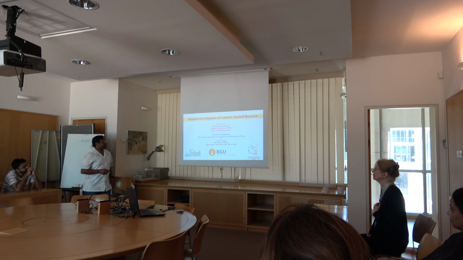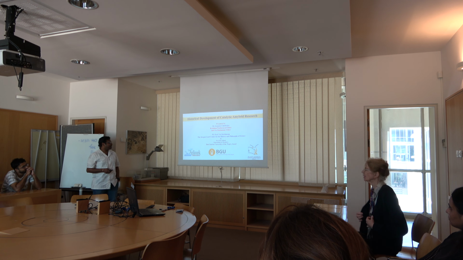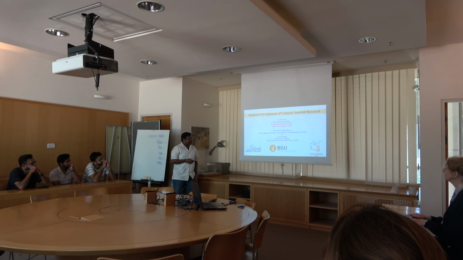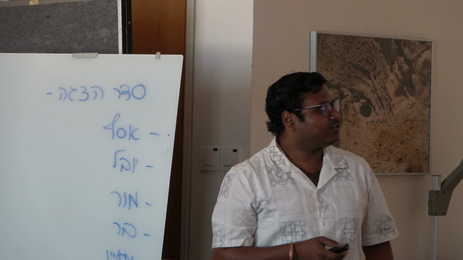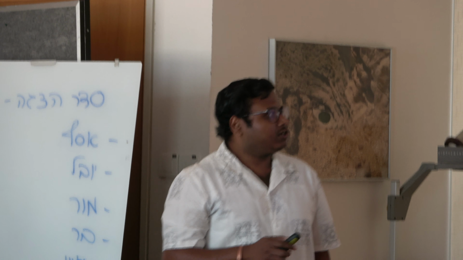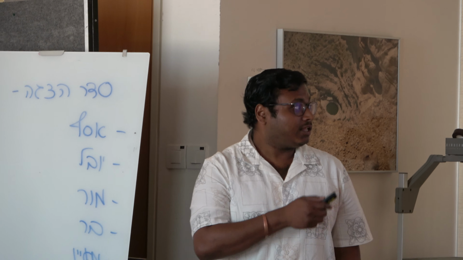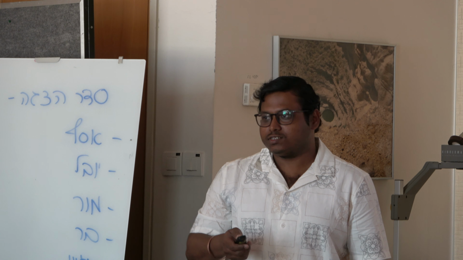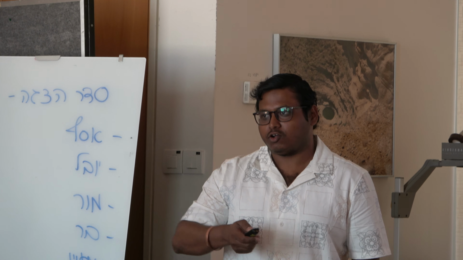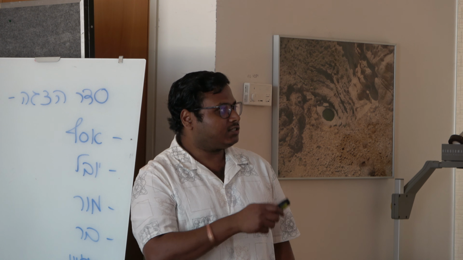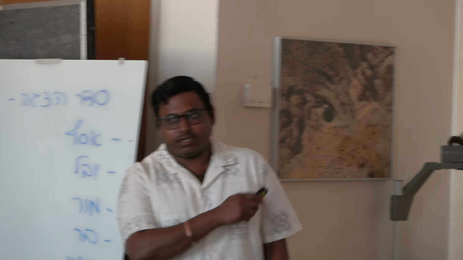Hi everyone, myself Dr. Arunavo Chatterjee, and I'm working under Professor Deichmann, and here I am a Deichmann fellow. This is the title of my talk today: the historical development of catalytic amyloid research. The main topic that I am working on in my postdoctoral project is the catalytic property of some amyloids, specifically the amylin amyloid, which we find is the main reason behind type 2 diabetes mellitus in diabetic patients. This is the whole project that I am currently working on in my chemistry lab.